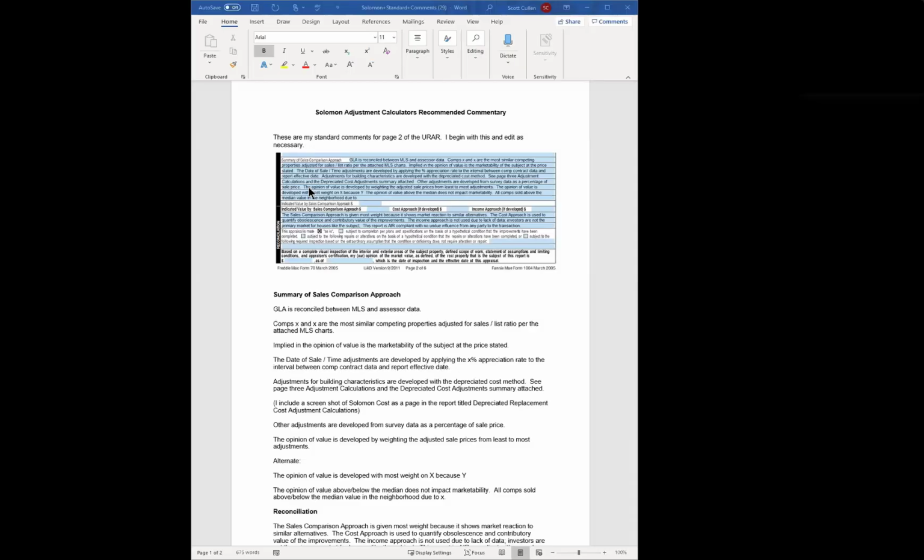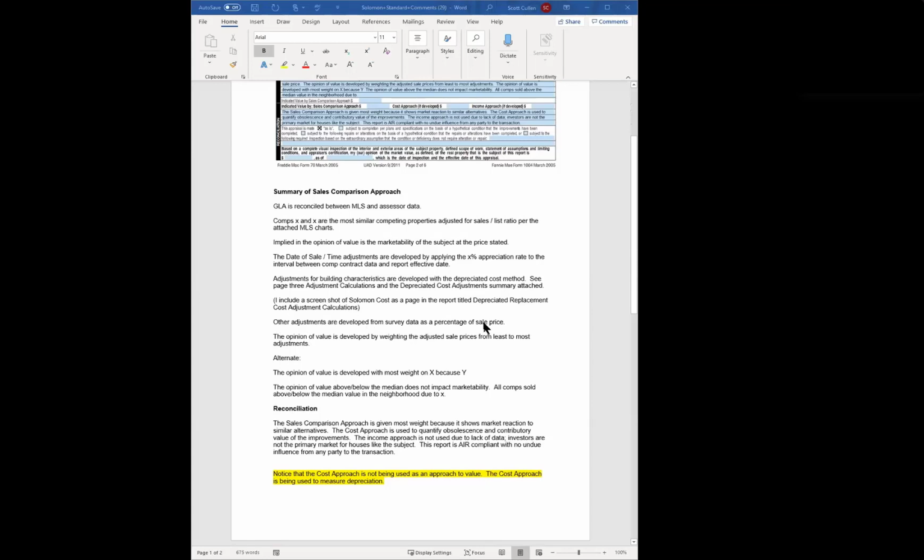Okay. Do you have verbiage explaining survey results usage? Let me see. Other adjustments are developed from survey data as a percentage of sale price. Right there, that's all I say, and I've never been questioned on it. If I did get a question, and they said, where did you get your bedroom count adjustment? I'd say, well, it's based on a survey that showed that a third bedroom is worth 1.92%. And I wouldn't tell them everything at once. If they said, I need to see the survey, then you can show them the survey. Again, we just have to show them where we're getting our data and be using it impartially.